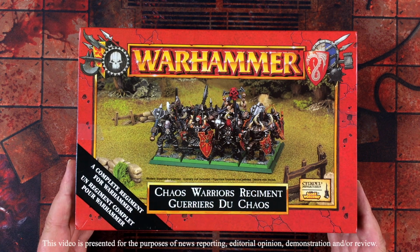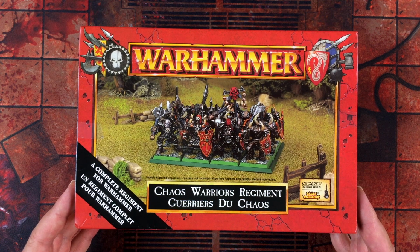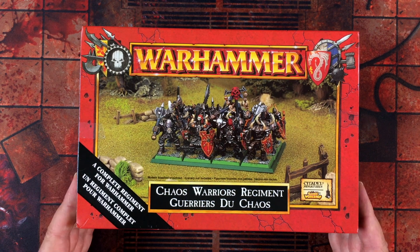So today our plan is to unseal this pristine box of Warhammer Chaos Warriors from 1997. And I actually purchased 3 of these boxes back in the day. I guess I figured I was going to make a bunch of regiments, but the store I bought them from is sadly no longer, and even the shopping mall that the store was in is no longer. So these go back a ways.